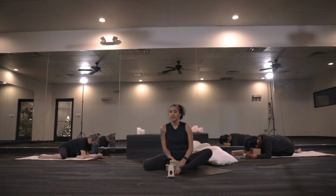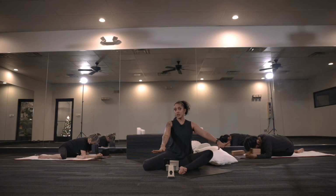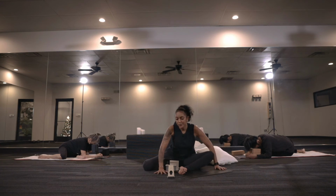Good, stay with that breath in and out through the nose. And notice if you've been holding the posture for a while, if you start to maybe feel a little bit of tingling in your foot. If you do decide to shift around a little bit, move nice and slowly, little by little. Take your time and no need to make a grand movement to make that shift.